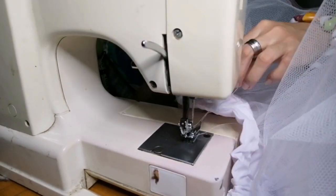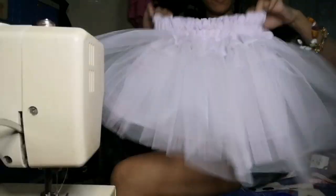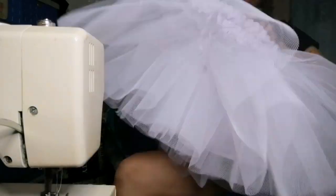And now we are done! We are done making the cupcake petticoat. Hope you enjoyed and you learned something from the video.